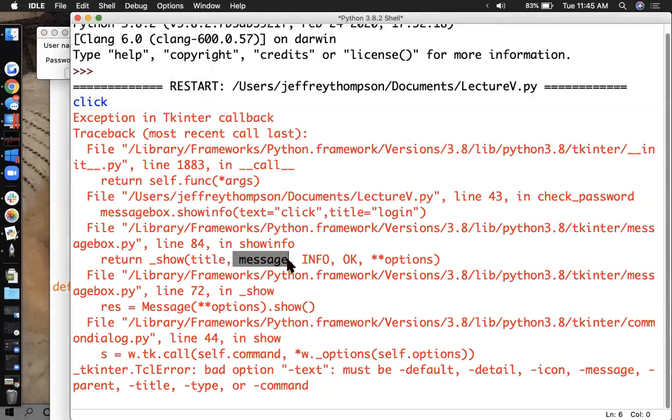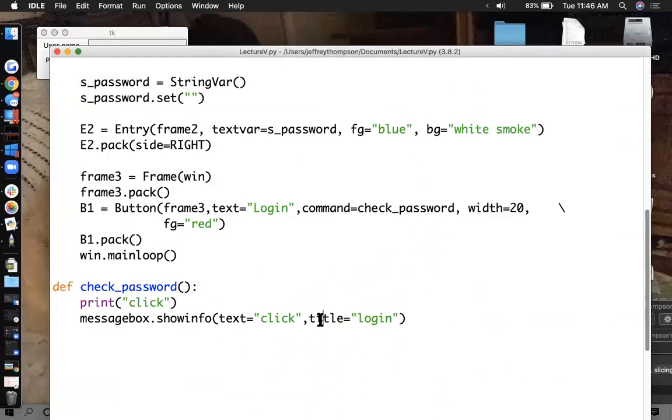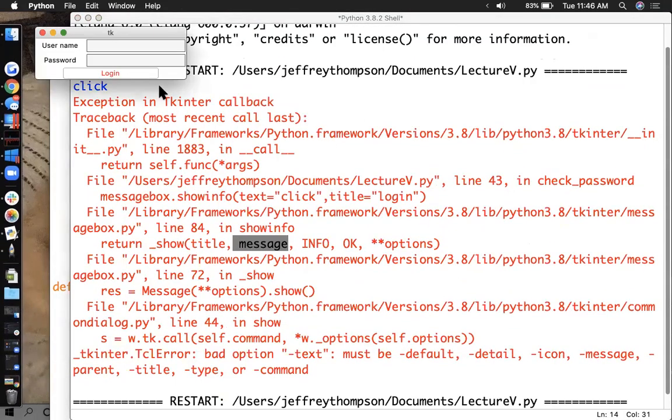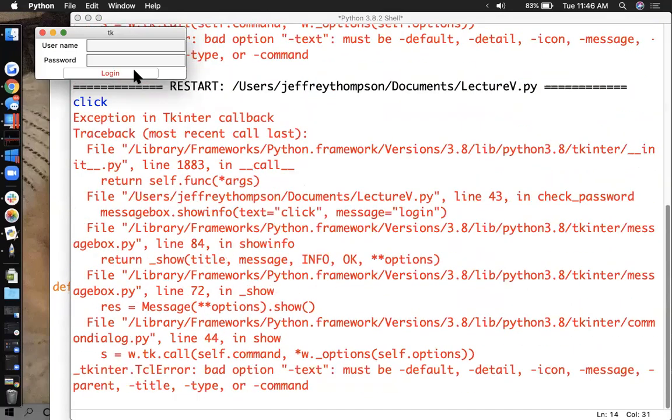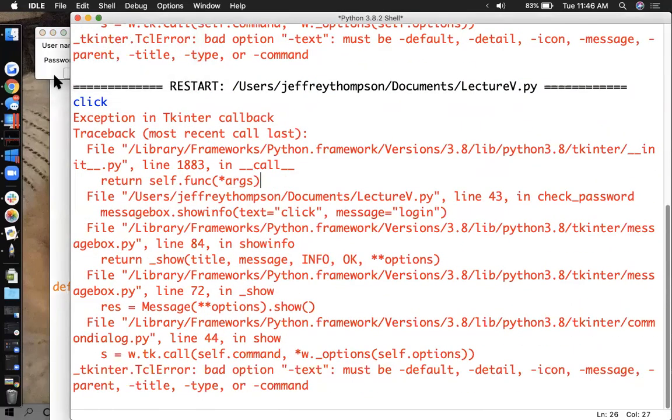Message, not text. Okay. Or not. Come on.